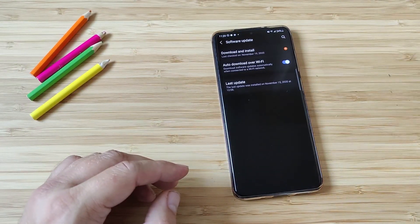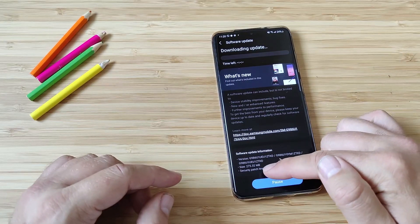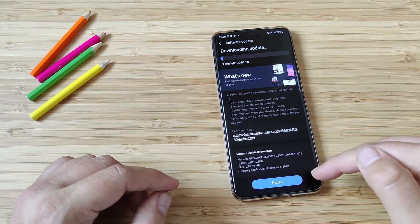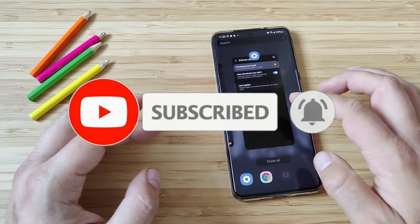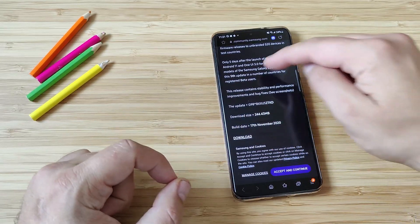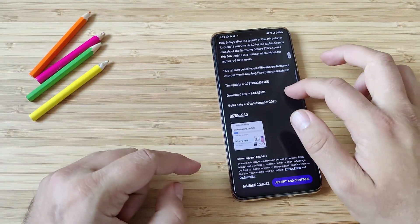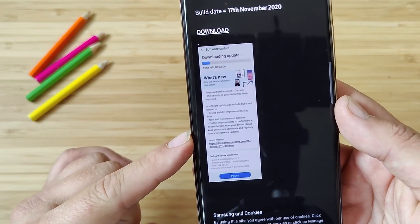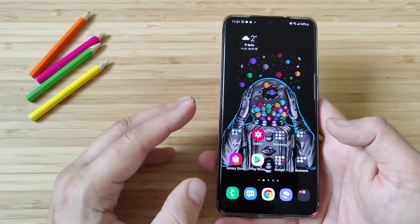You go down here in the settings and get to software update. I always say that if you get the red dot it means you have a new update. We see here we have an update with version number ZTKD, 275 megabytes in size, and the security patch level is November 1st. Some other devices I think already got the December patch. I wasn't able to get any notification messages but I was able to find the changelog. Apparently this has been pushed as the fourth update for One UI 3.0, and even the fifth update in some countries. So for the beta users, in my case it's going to be update number five — ZTKD. Not really a lot of things fixed, and there are no specific things mentioned, but apparently some things have been improved.